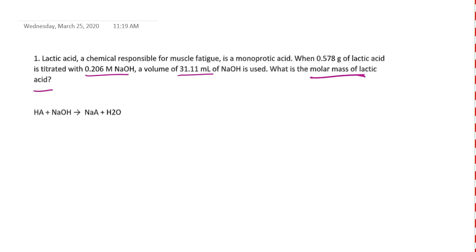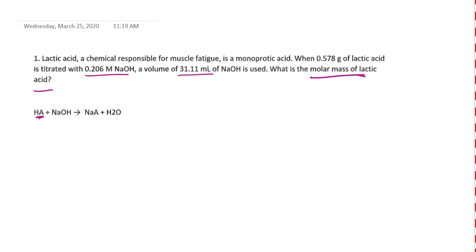And what I've noticed is a few of you realized, well, okay, they didn't give me the formula for lactic acid, and so it's possible you probably went and Googled lactic acid and found the molar mass that way and tried to incorporate it in your solution, but that really isn't necessary. You can't actually calculate the molar mass of the lactic acid just with the information you've been given.